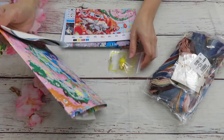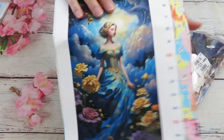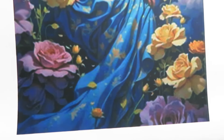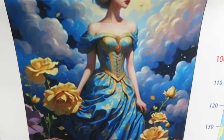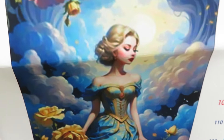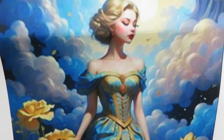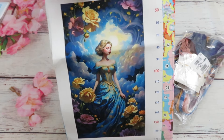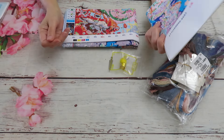Let me show you this lovely lady. I kind of refolded my way so now I have the whole picture to see. It is beautiful — her dress, the roses, all those folds on her dress. I hope it's going to be all visible. Look at those clouds, so romantically gorgeous. Look at her lovely face — she is stunning. Her dress, the colors, everything is beautiful in here.